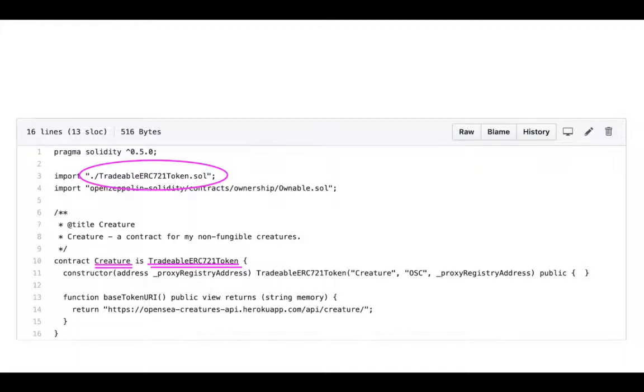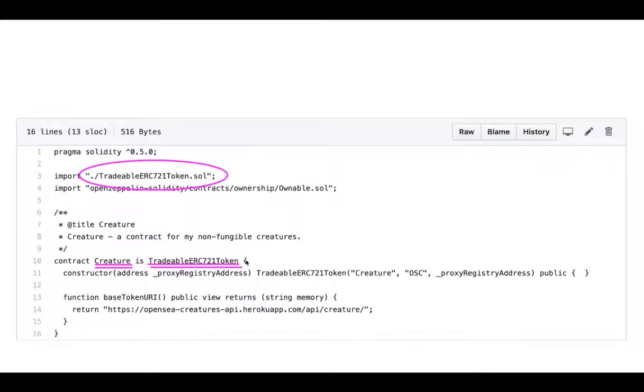Right now I'm going to start taking a look at the project created by OpenSeaCreatures. This is one of the files, the creature.sol file, and I want you to see some things. The first is that we import this file called tradable ERC721 token.sol, and the contract Creature, which is the token, is going to implement this tradable ERC721 token.